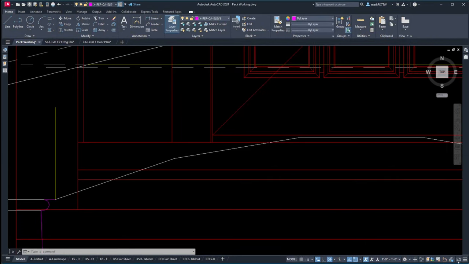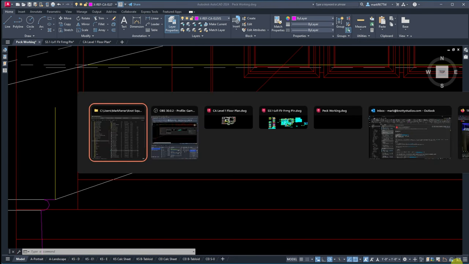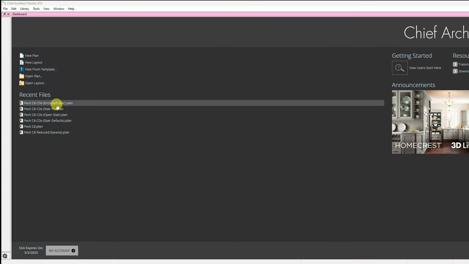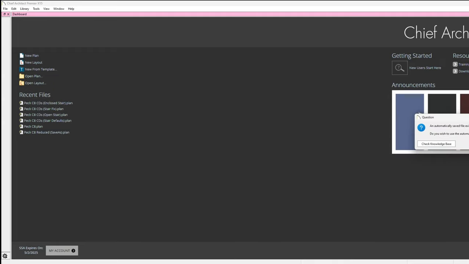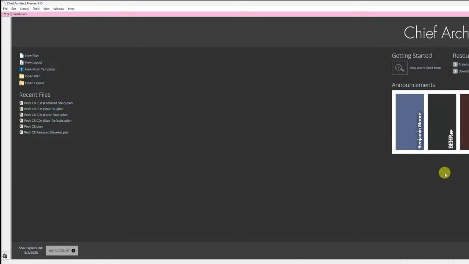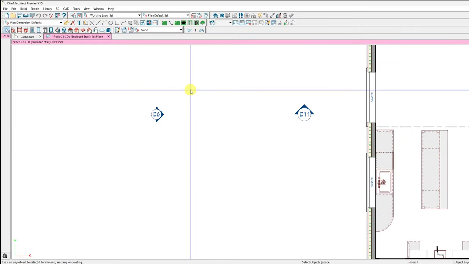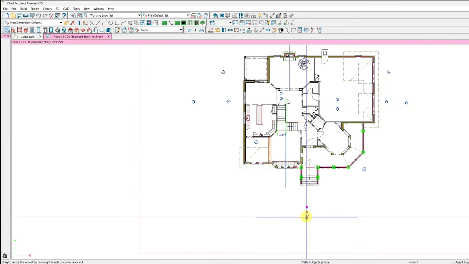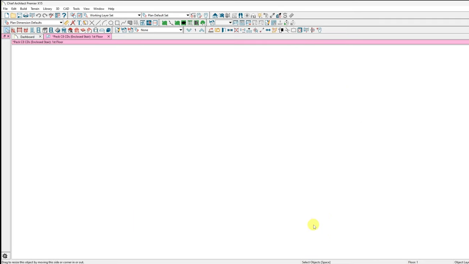I just want to switch over to it. Okay, so I'll tab. Doesn't look like it's running. All right. Let's open it. Close there. Just asking about replacing texts. I don't need to replace any. So what I want to do is get that elevation open again. And this is on that super wide screen, so I will pull it over to one side once I get it open. Make it easier for you to see.